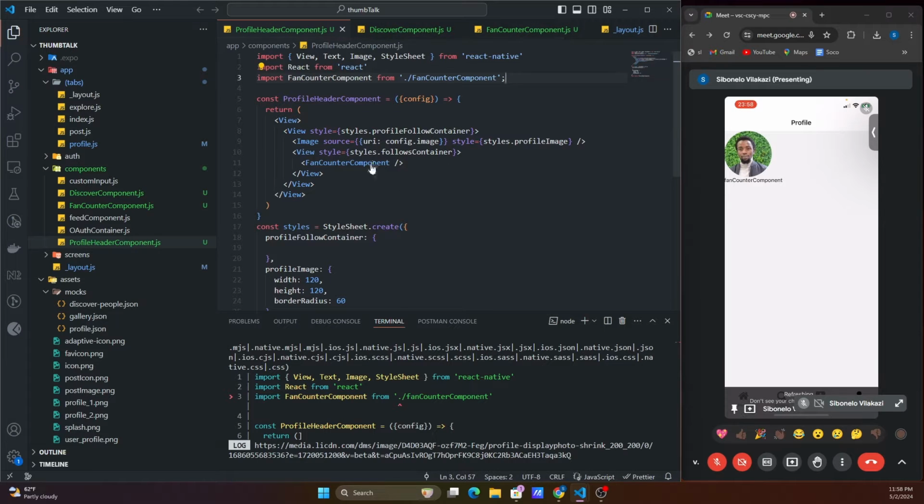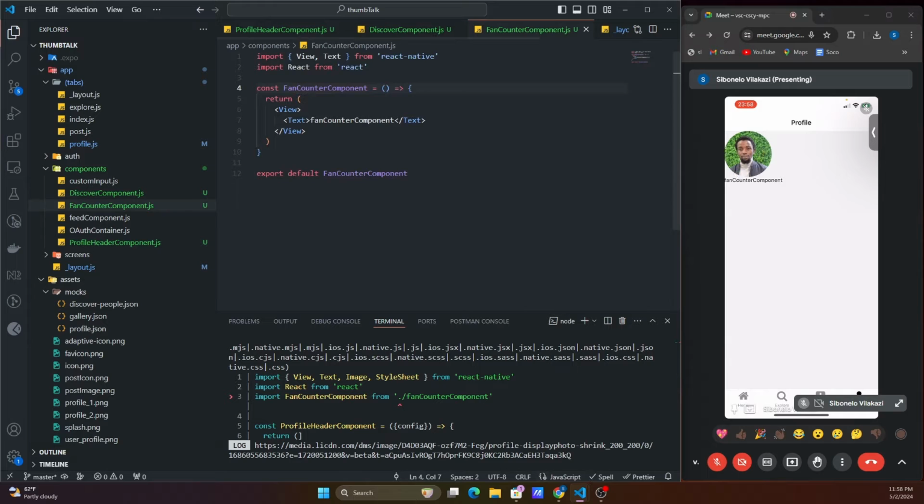Okay, so what I'll then need to do over here is come to my actual fan counters component and actually create that component. So what I'm going to need over there is actually my view. With this view, I'm going to set up my styles, right?